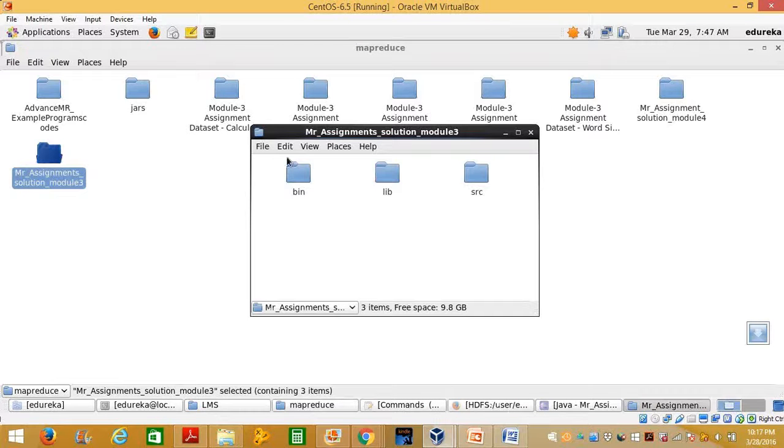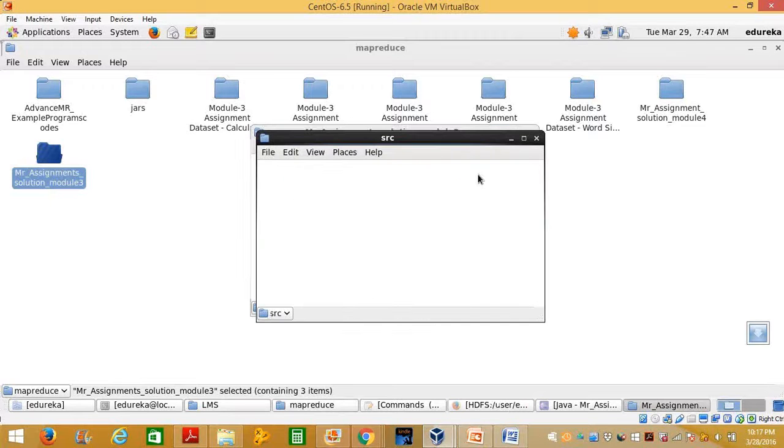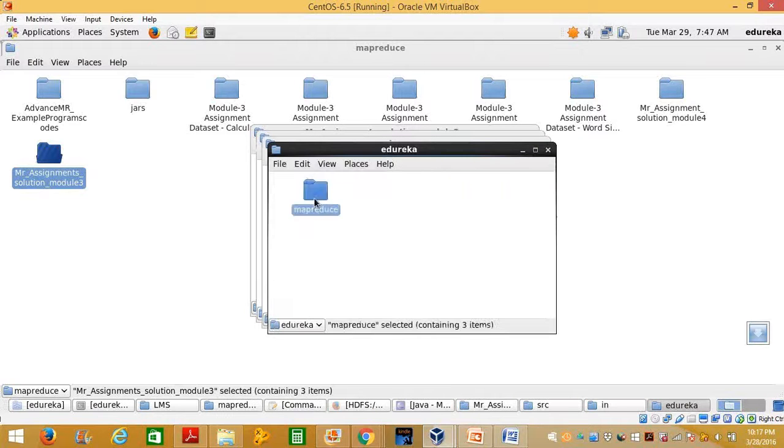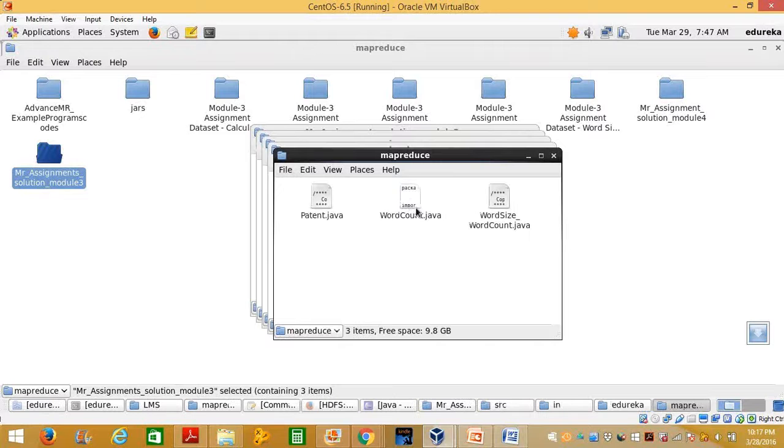Then I understood what the path issue was in the last class. When you get into this src, within this you have Edureka, and within Edureka you have MapReduce, and within MapReduce you have this word count. This is the place where you have it.